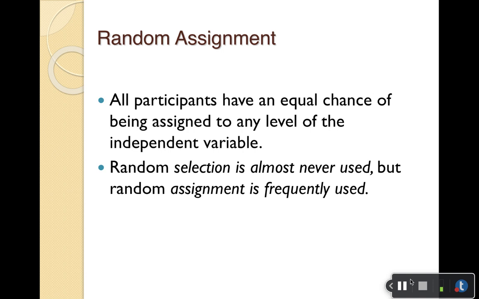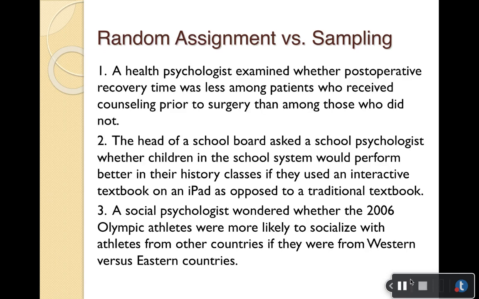But the idea is, just like random sampling, that I would make sure that all of my participants have an equal chance of being assigned. So whether it's using a random number generator or flipping a coin, I'd want to make sure that it's truly random and systematic. I wouldn't want to ask for volunteers. I wouldn't want to assign them based on some other factor. So random assignment can be really helpful when we're running experiments to make sure that even if our sample isn't random, we are randomly assigning people to experimental conditions.